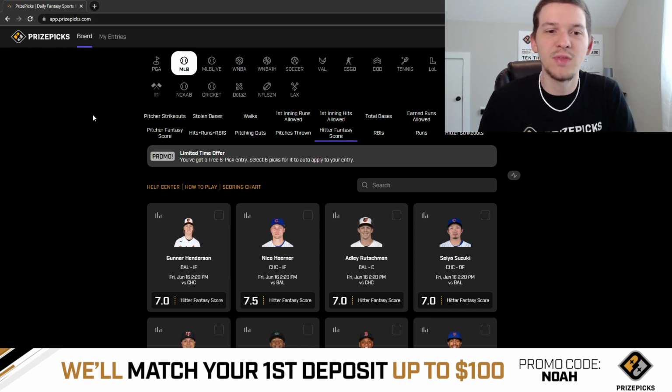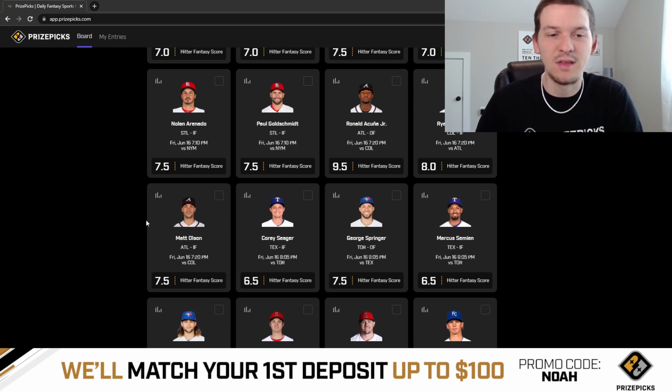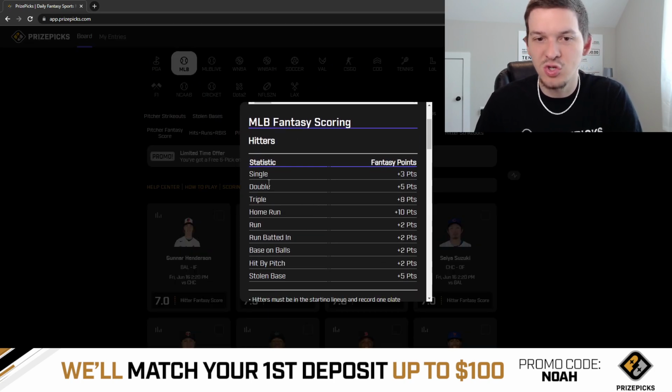But there was a hitter prop that I really like for today, and we're going to talk about Matt Olson's hitter fantasy score. This is at 7.5 on Prizepicks. If you've never done a hitter fantasy score before, if you're not sure how the scoring works, you just click scoring chart right here. Shows you what you get points for.